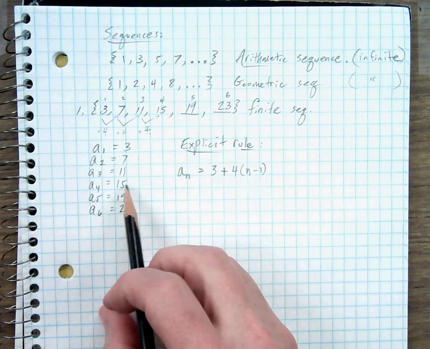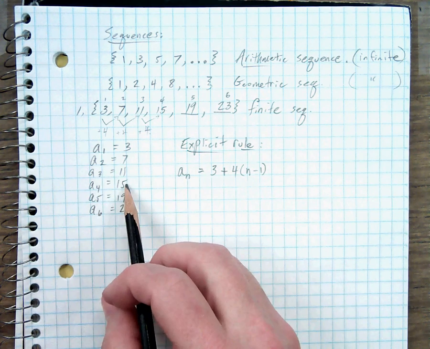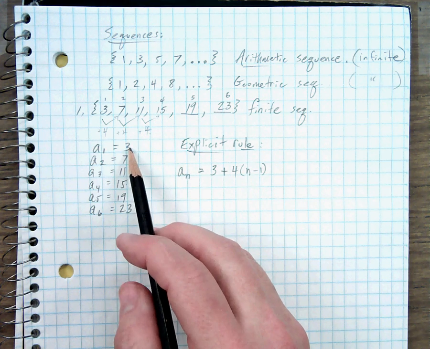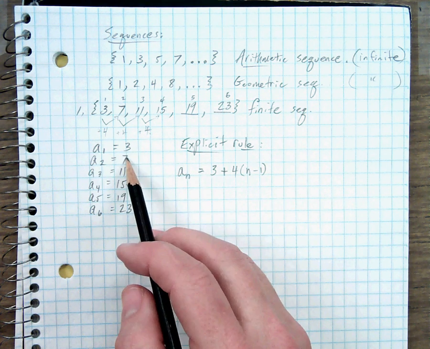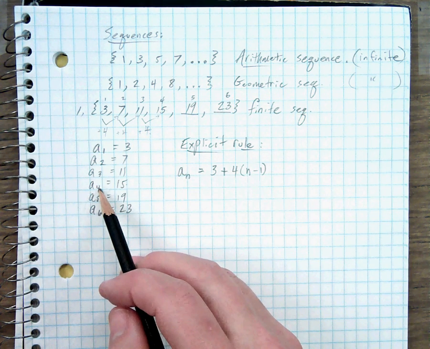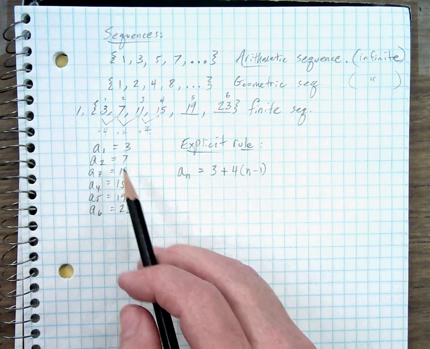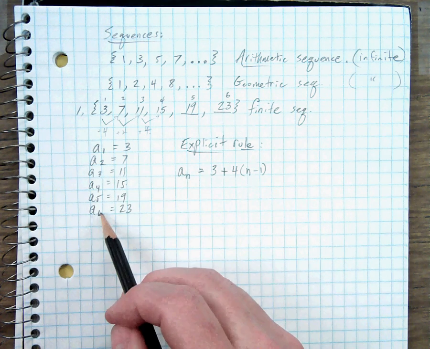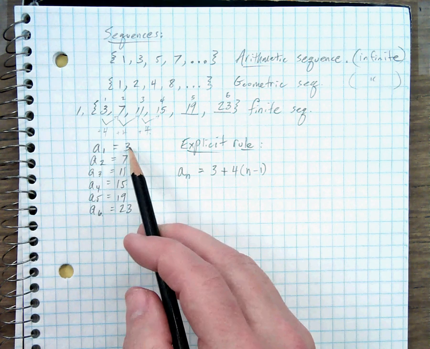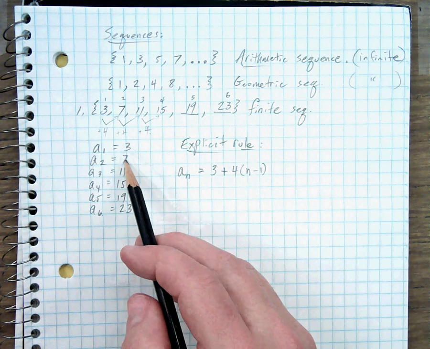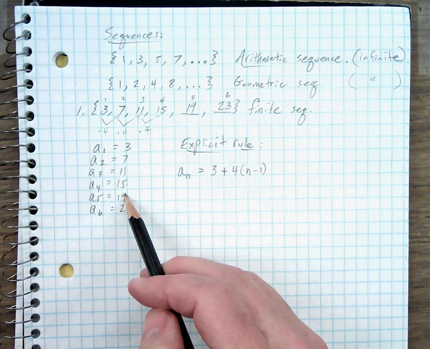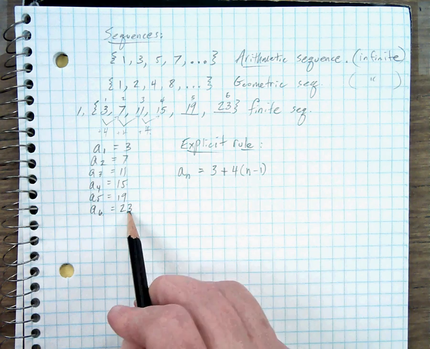For instance, if I wanted to know the 4th number in the sequence, I would start with 3, and then I'd have to add 4 how many times? Well, I add 4 once, twice, 3 times. So to get to the 4th number, I add 4 3 times. To get to the 6th number, I would add 4 5 times. So starting here, add 4 gives you this one, add 4 twice gives you this, add 4 3 times, add 4 4 times, add 4 5 times gives you 23, right?